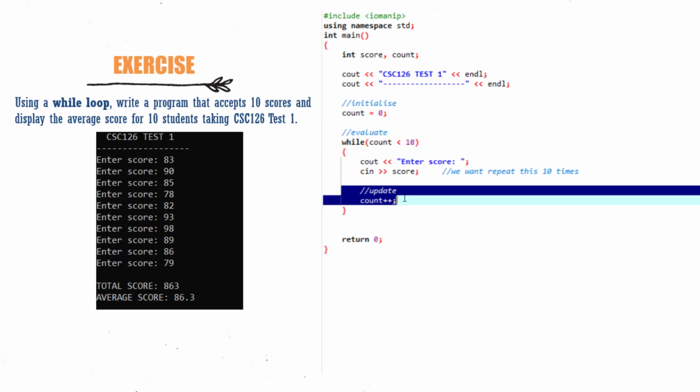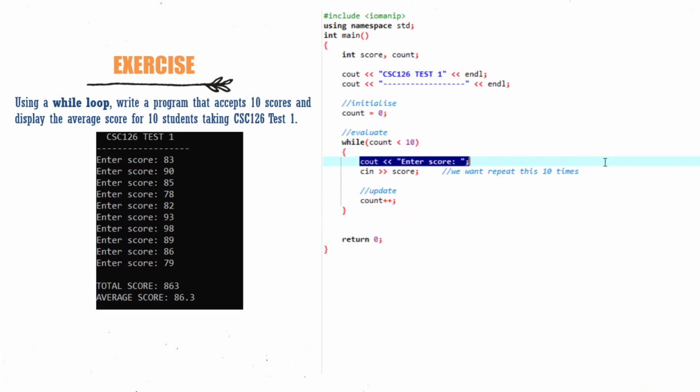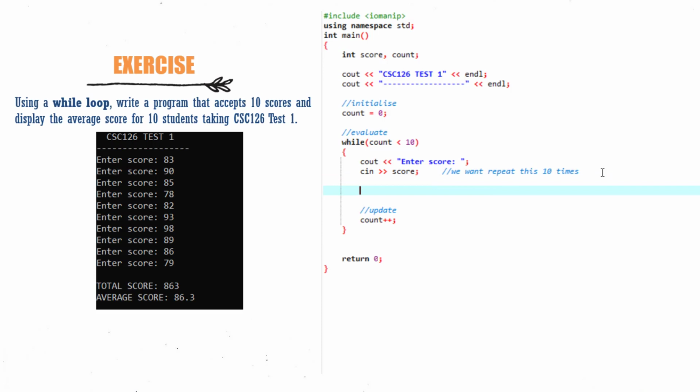But for the process, it's not just the cin for score, we need to also total up the score. So to total up the score, the formula for total would be total equals total plus whatever you want to accumulate.